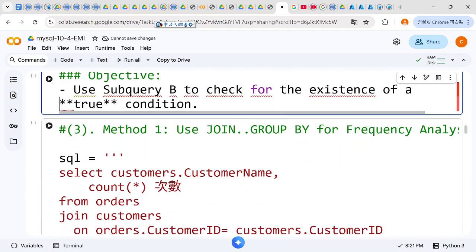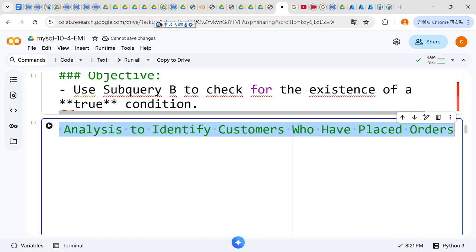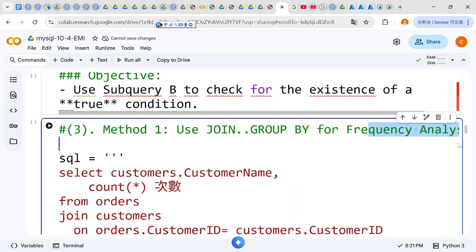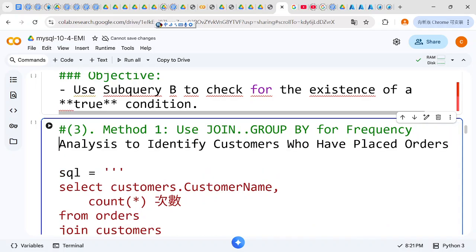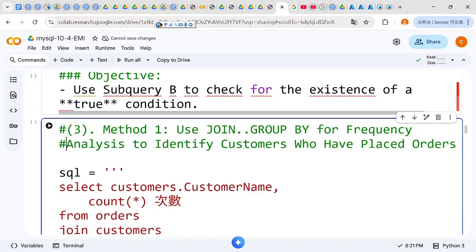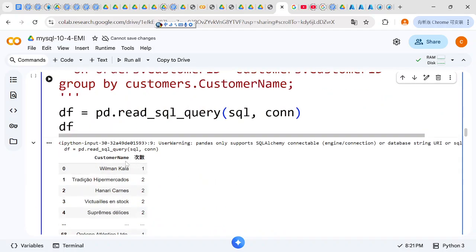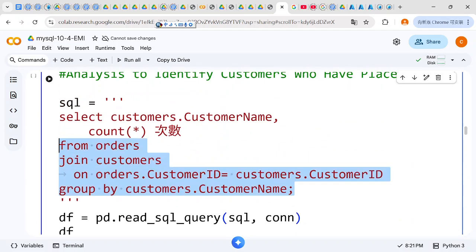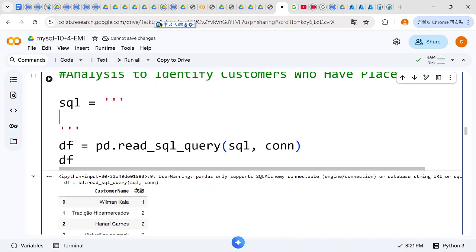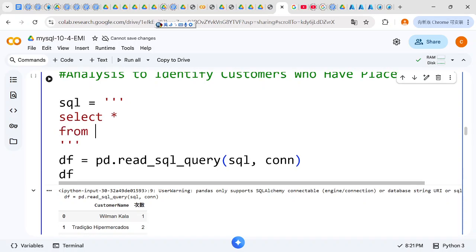For the first method, we use JOIN and GROUP BY for frequency analysis to identify customers who have placed order. So here we want to know the customer name, and the number of orders placed. So now I select from customer and order.